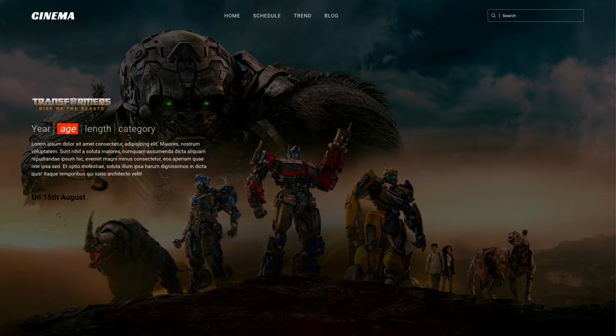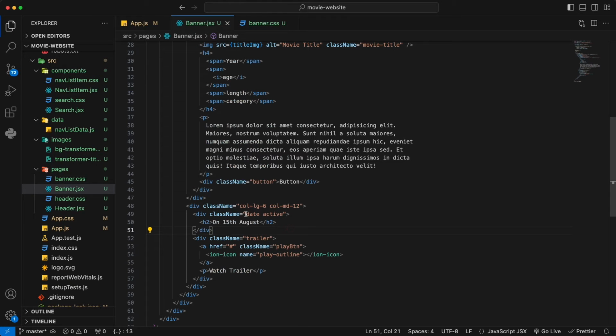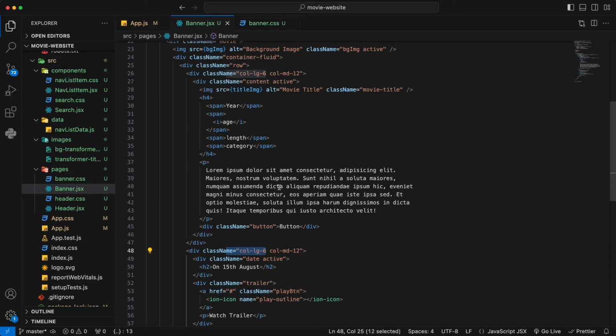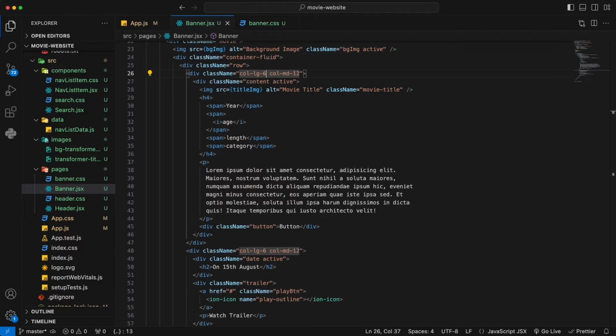And we have that. Checking the browser, it's not showing. Let me check the reason. Shouldn't be a big reason. That one takes half the size, that one takes the other half. See it again, oh, it's over here. It's on the left hand side. I haven't pushed it to the right hand side, it's just sitting right below it. Yeah, we haven't set up the colors and everything for the date.